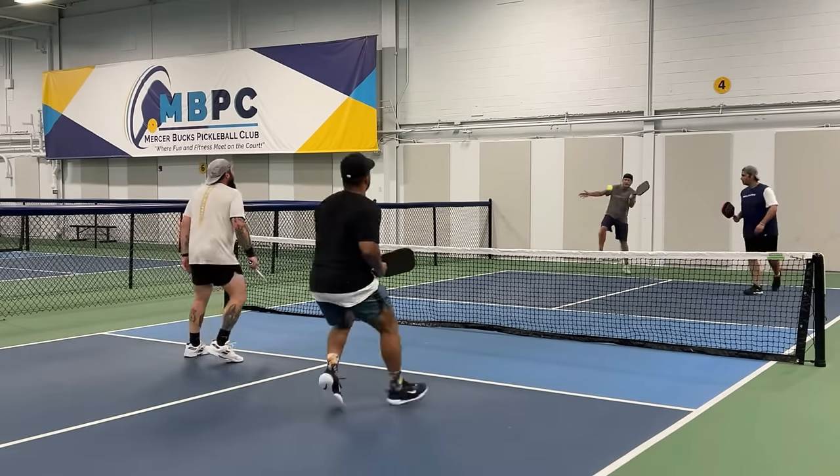That is such a good get by the guy in black. Stuck his paddle out there and was able to get it back. And look at this reset. That's a very, very difficult shot all the way at the service line, hitting a backhand into the kitchen. It is great. But look what happens. It's like he stands back there and admires the shot instead of moving forward. And he gets caught. Boom. All he can do is pop it up and the point is over. You have got to hustle up to the non-volley zone when you hit as good of a reset as the guy in black hit, but he totally wasted it.